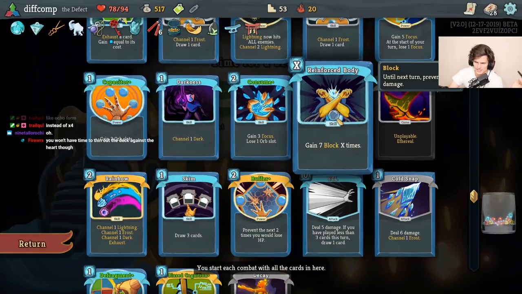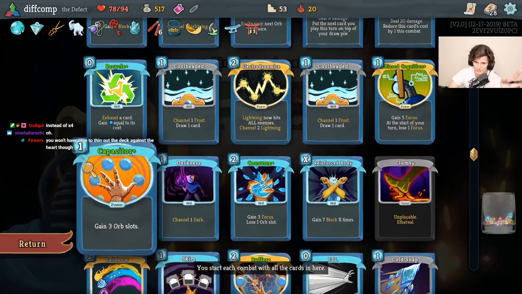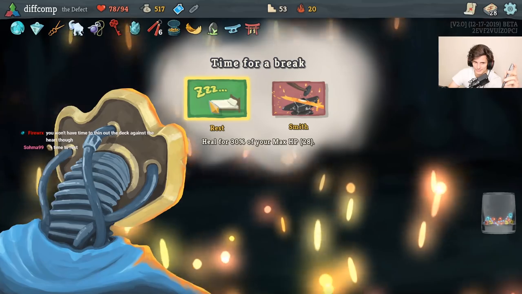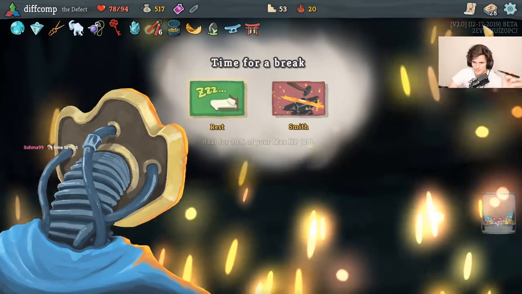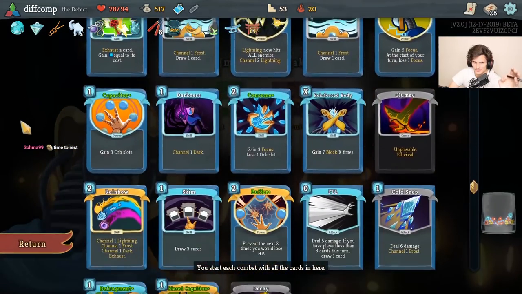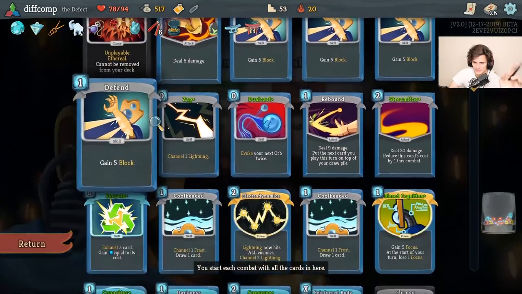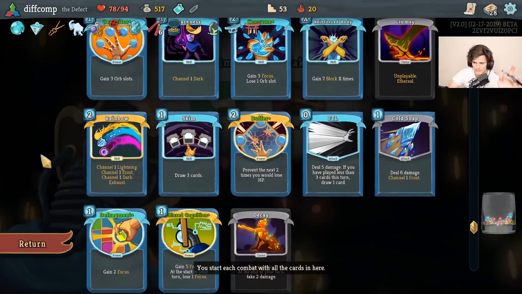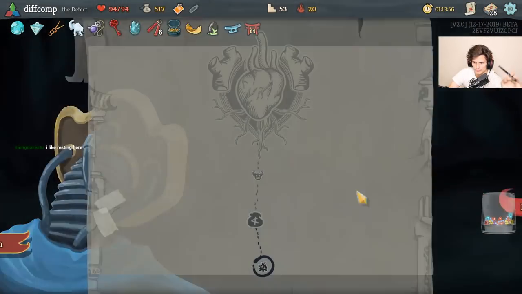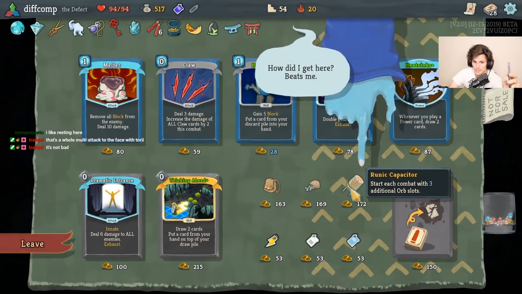I guess Reinforced Body is one of the upgrades I can get, or Skim for more card draw. I think it's rest time. It's only 16 HP. Feels kind of bad. But 16 HP can make the difference, right? It can make all the difference. Oh, shit.